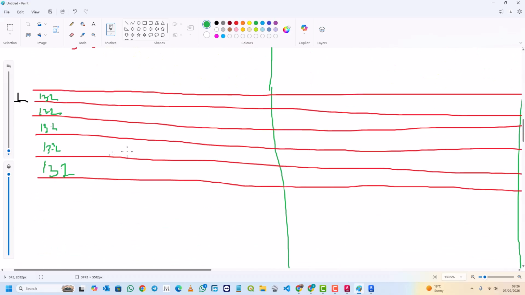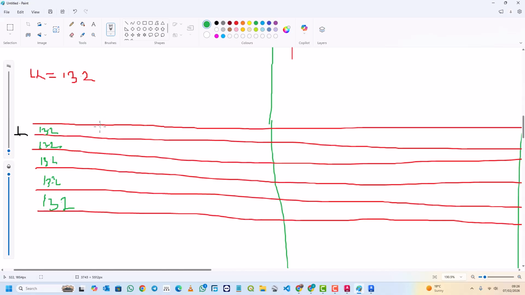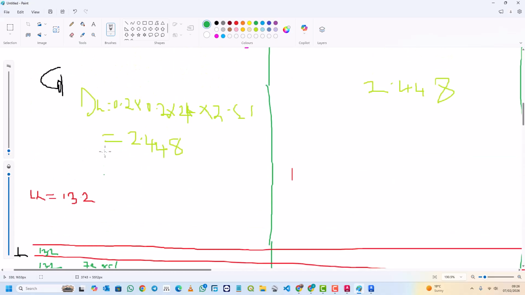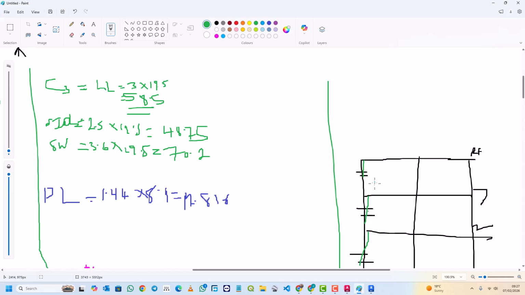So the total dead load that we are getting here, let me type it here. I will tell you the reason. So it is 73.8596. I'm typing it here because when you look at this floor, this total load will actually affect this floor, but here we don't have the wall load.